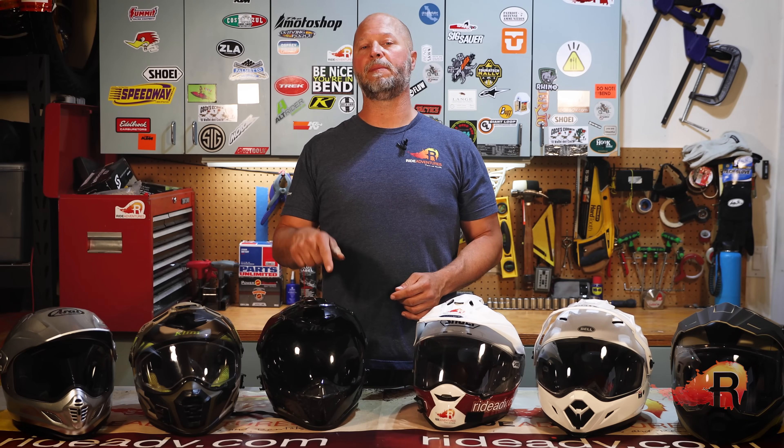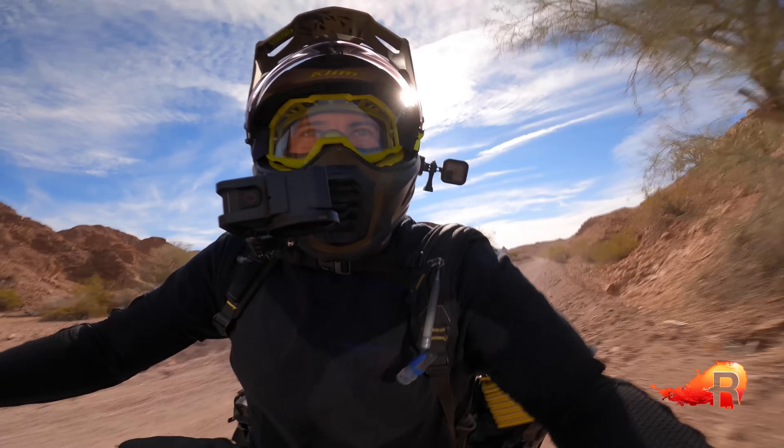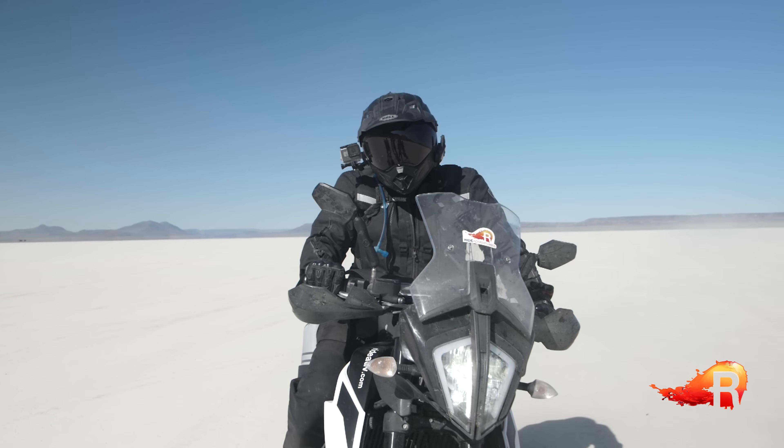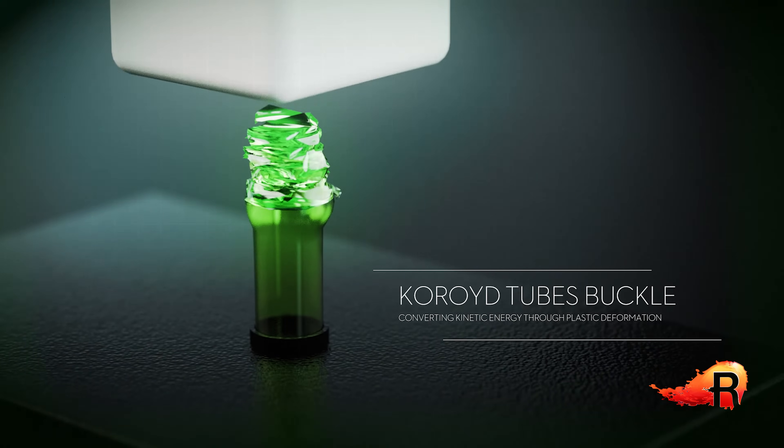What an exciting but daunting task — choosing the right motorcycle helmet for all that adventure riding you're going to be doing. We depend on helmets for the obvious safety reasons, but they've also got to work well behind the windscreen and the bike that you're going to be on. It's got to be comfortable, it's got to look good, it's got to be within budget. In this video I'm going to walk through some of the technical aspects and the features that separate each of these helmets from the others.